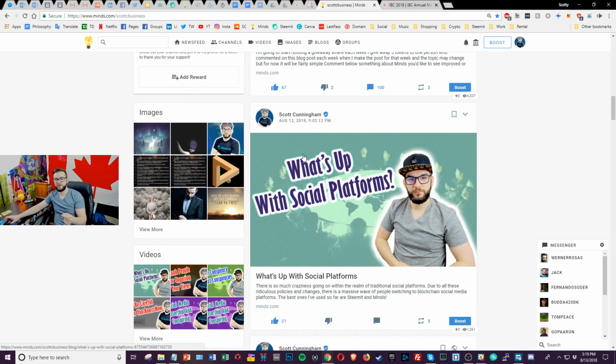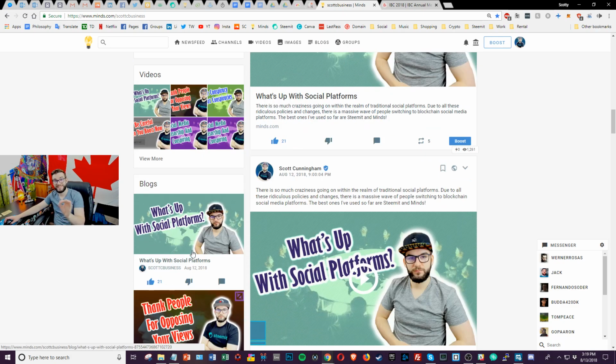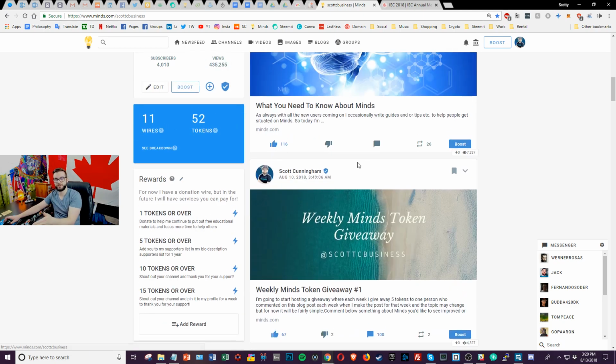So sidebars you can use and boost via images, videos, and blogs when you're clicked into them. Anything that appears on the newsfeed, when you go to boost it, you can only boost within the newsfeed for that post. You could make multiple newsfeed posts about a blog post, they could all be different, and you could boost those separately, but it would help the blog in its entirety.